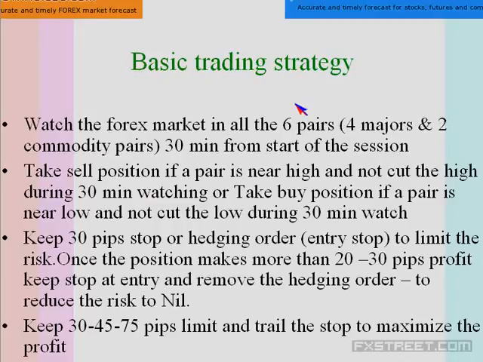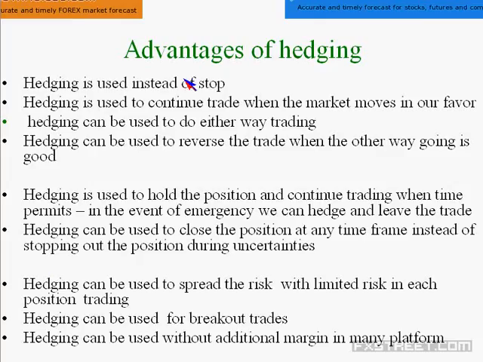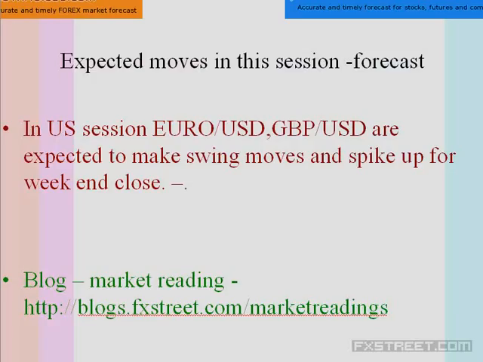There are platforms which offer trailing stops as well as trailing limit orders, and if you use that, then probably automatically your position will be closed with a profit, either with a limit order or with a trailing stop. That way you can do the trading. Now let me take the positions for the US session, and afterwards I'll explain the advantages of hedging. Those who have not attended the Japanese session, part 1 of the Tracking the Forex Market Together webinar, I'll explain it and you can understand how exactly hedging can be used.